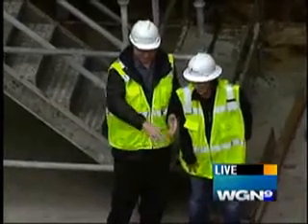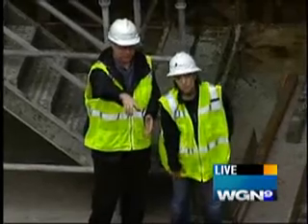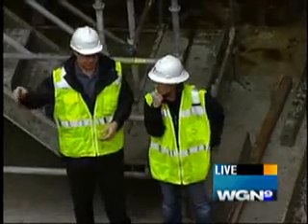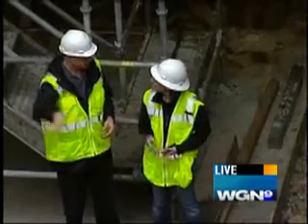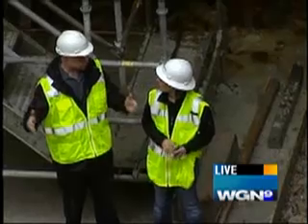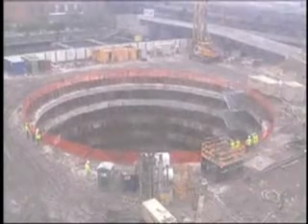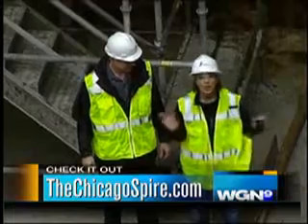This is water that seeps in — we're going to pump it away. You can see the caisson over there; one of the 20 is above ground, and we're using that as a sump to pump the water away. The video the viewers are watching shows the actual installation of the bathtub — the basement wall that will be the permanent basement wall. The video also showed the installation of this cofferdam. Thank you so much, Joe. When we come back, we're going to go outside and play a little more on this construction site, which is unbelievable and one of a kind. Back to you guys.